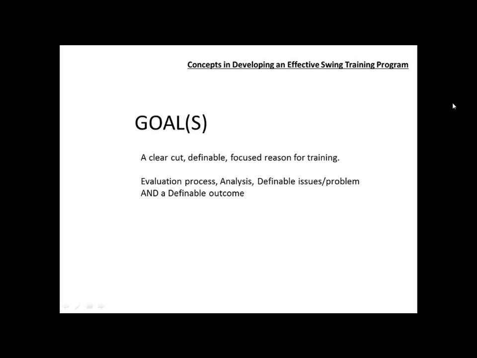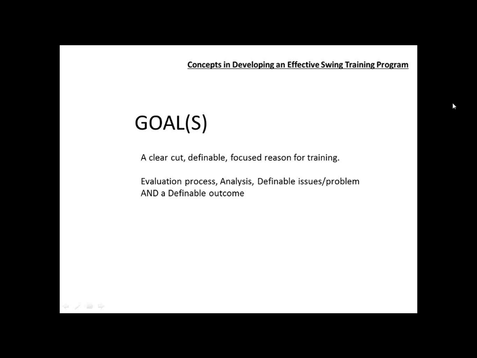Now, at Xenolink we do a high-level 3D motion assessment, and we add in other components of technology for that. But the evaluation process can be as simple as watching the hitter or videotaping the hitter. But there has to be some sort of evaluation or data gathering process, even if it's just you watching the hitter. There has to be some analysis of that, and that analysis has to be structured and based on something. And obviously that something has to be sound and based in some factual or scientific grounding. And from that analysis, you have to be able to, in a clear-cut, simple way, define issues or define some sort of problem with performance.